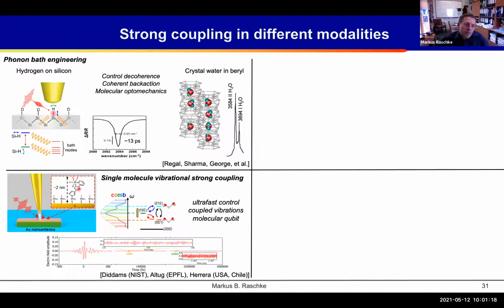We currently have experiments underway where we use a molecular monolayer, which we can also dilute so that we can push into the single molecule regime. That itself would be a goal, even if you can achieve this outside the strong coupling regime. One question which was raised earlier was, how do we detect light? Currently, heterodyne amplification is very powerful, but alternatives are using frequency combs and electro-optic sampling, in addition to developments, a multi-year effort, to think about vibrational or single molecule detectors, as single photon detectors in the mid-IR based on superconducting nanowires.